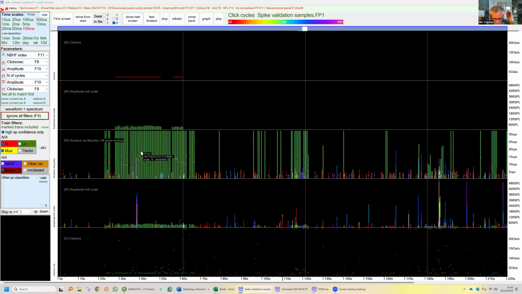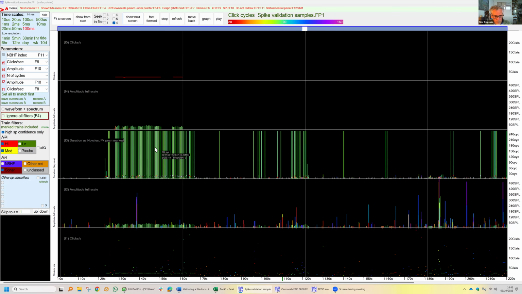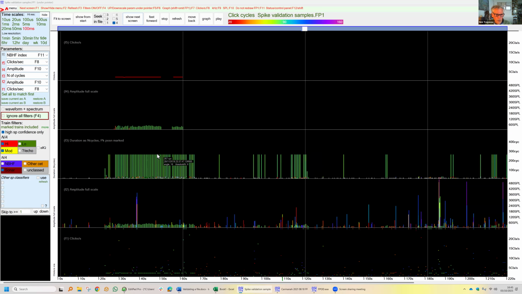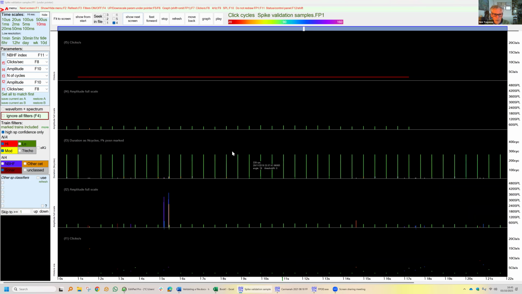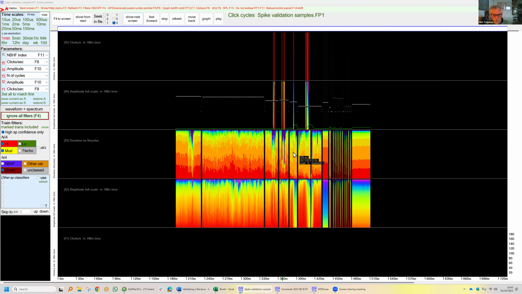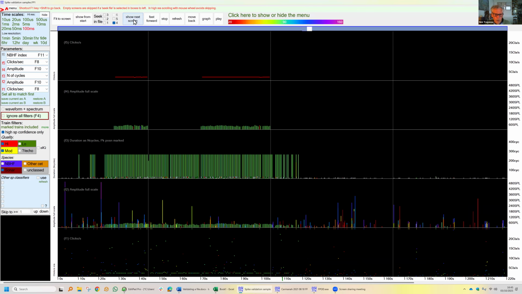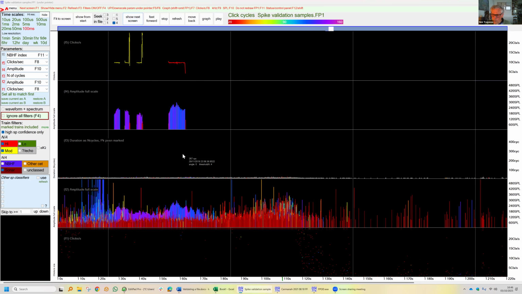Another thing is how long the clicks are. So here they're very long. I'm scaling that down. They're actually as long as the FPOD doesn't let them be, no more than 255 cycles long. It then starts another click, which will be hidden in there. Yeah, whoops, go back to that.